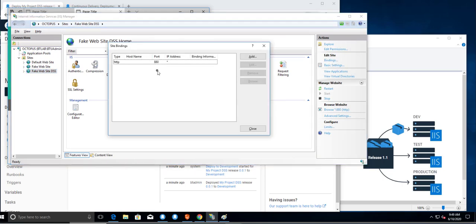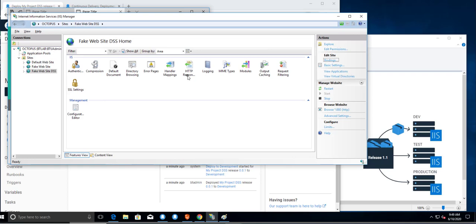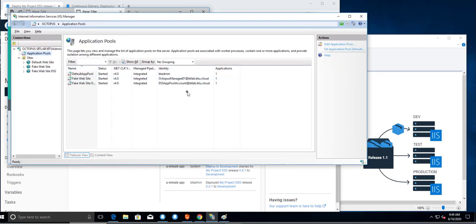It's on port 880. And more important, we also have another application pool account that has been created here for DSS, and the password has been set also using the password that we checked out of Secret Safe.